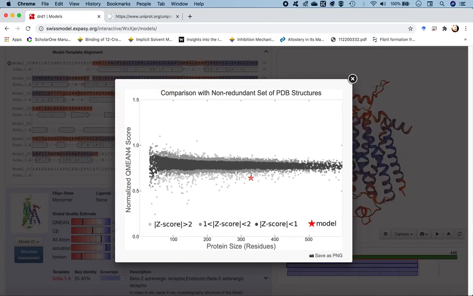So your model lies somewhere around here with the star mark in red, whereas the z-scores, so the regions that are lighter have a z-score greater than 2, whereas the regions that are darker have a z-score less than 1. So the lesser the z-score, the better the model. So we can see that it barely fits into this darker region, somewhere around here.